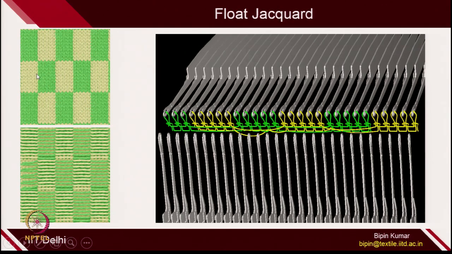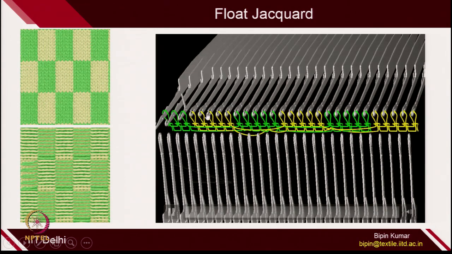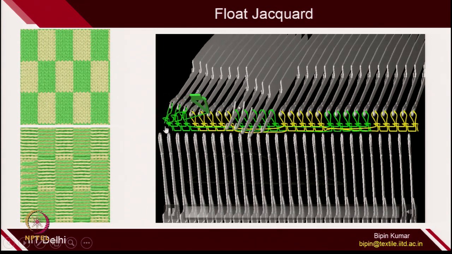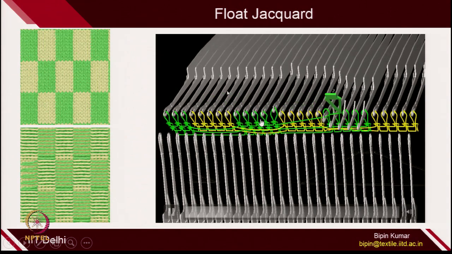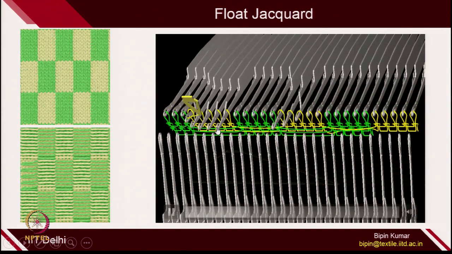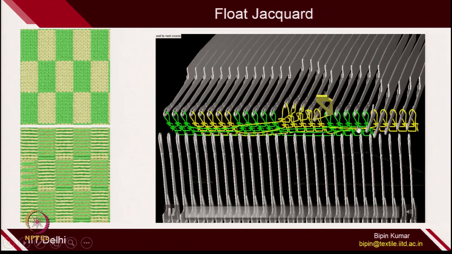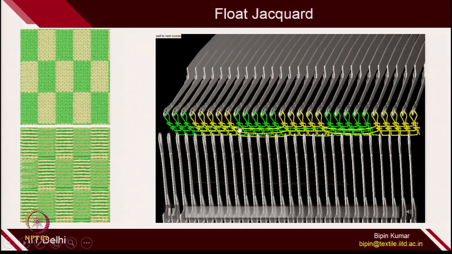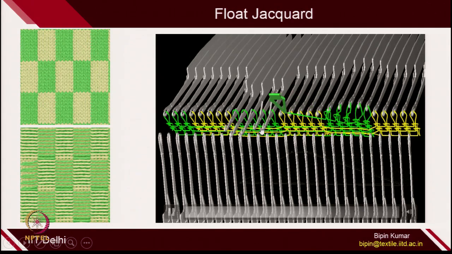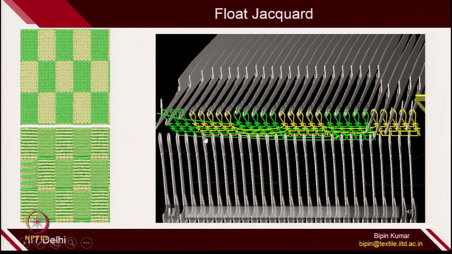So you have on one side the yarns in the form of loops visible, and on the other side the floats will be visible, and you can create this float jacquard with the help of only one bed. So you have just one bed. You can see here in the first course only green yarn is making the loops, in the second course the yellow yarn is making loops on selective needles. The rest of the needles are used in making floats. So it is just floating.